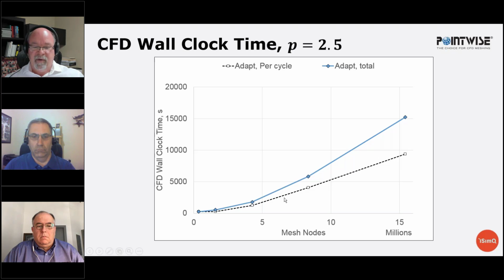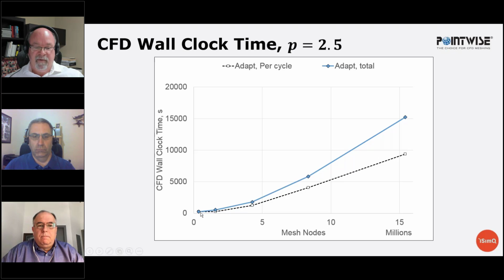And what this dashed line is giving is the CPU time that was taken for that particular cycle in the adaptation. So when we got to this mesh right here, it took this much CPU time to touch up the solution, starting from the initial conditions of this mesh and so forth. The blue line is the sum of all that CPU time. So this point right here is the sum of all of the CPU times taken for each of the cycles involved in the mesh adaptation.